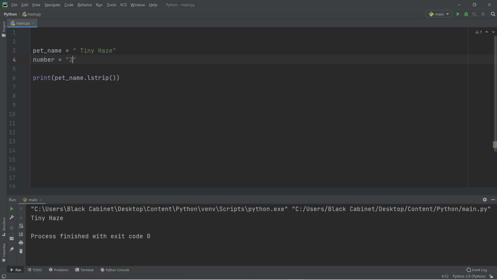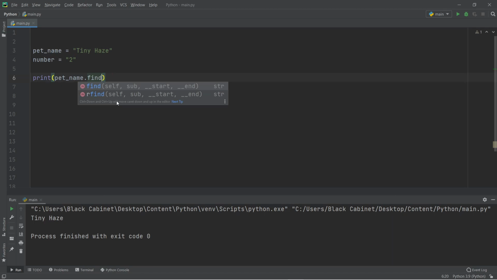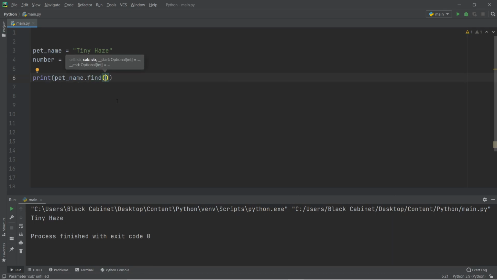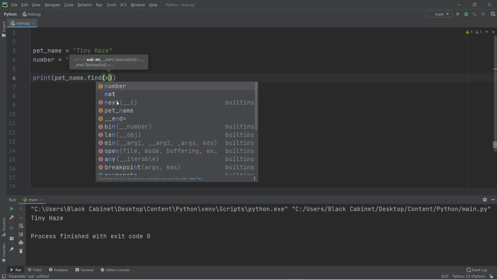Let's say number 2, get rid of that space. I'm going to replace this with find and put the variable name, which can be number.